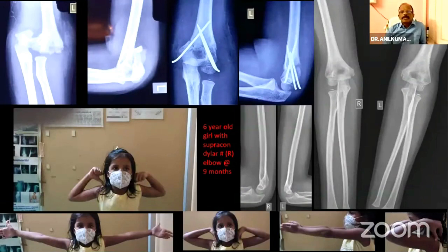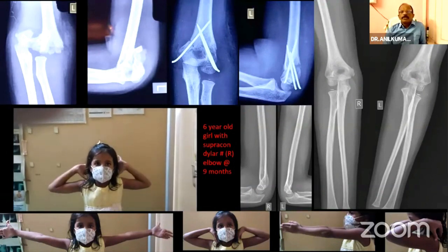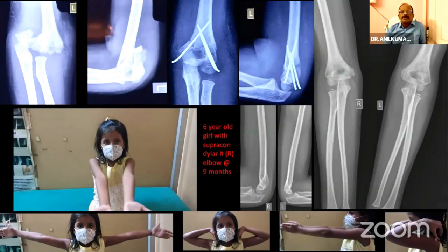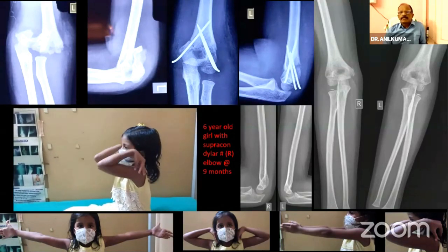And this is a 6-year-old girl with a supracondylar fracture of the right elbow, 9 months after the injury. You can see the preoperative X-ray, postoperative X-ray, and also the X-ray taken at 9 months for evaluating the cosmetic as well as functional results.